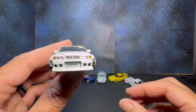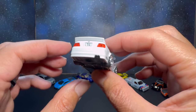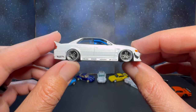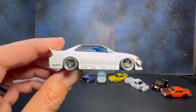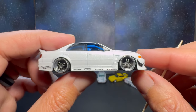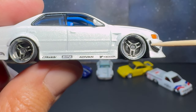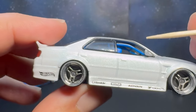No wheel gap whatsoever, super slammed, and the most important thing is they do roll. This one came out super dope — got a little bit of poke on the front, like you would for a drift car. This car actually came from Mattel with camber, so that was pretty sick. This would be my second favorite Elite 64. You have a small roll call down on the side skirt: Greddy, Motul, Advan, and Yokohama — that's why I chose the Advan V2 Tri-Stars for this casting.